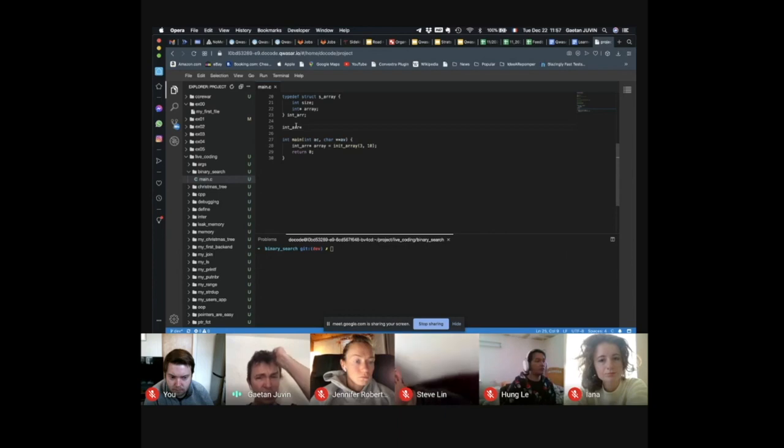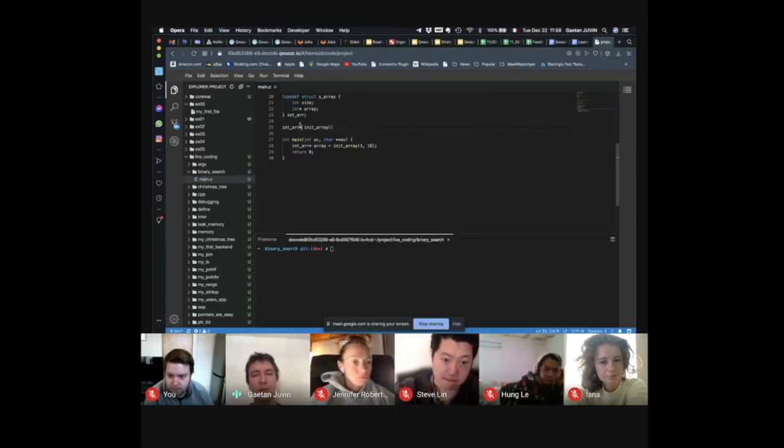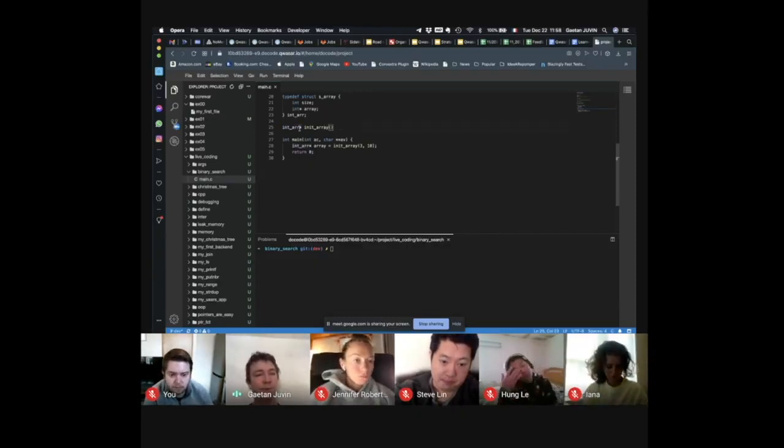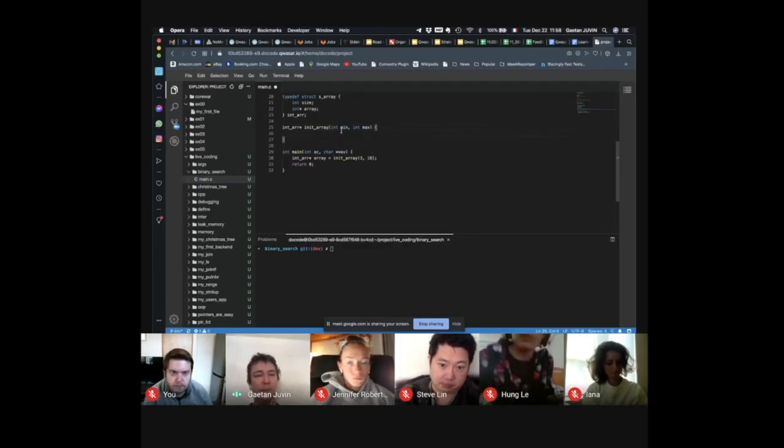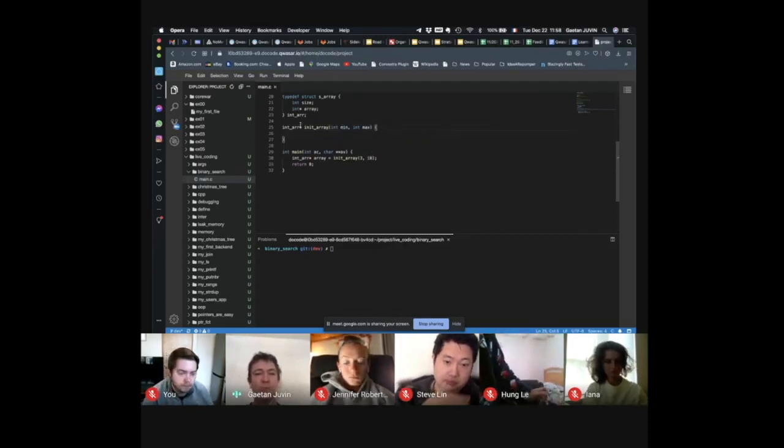I was chatting with one of you. When I'm coding a function, it's always about input and output. So here, I started with what will be the output. It's an array, my struct that I would have allocated because I'm returning a pointer. And the two inputs I got are int min and int max. So from that, now I need to do the middle.